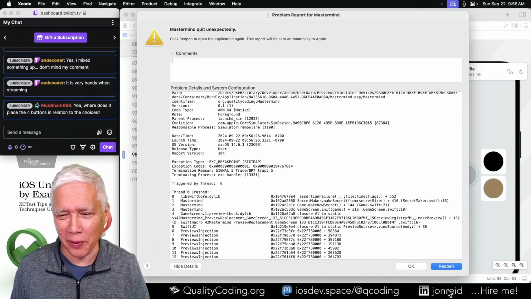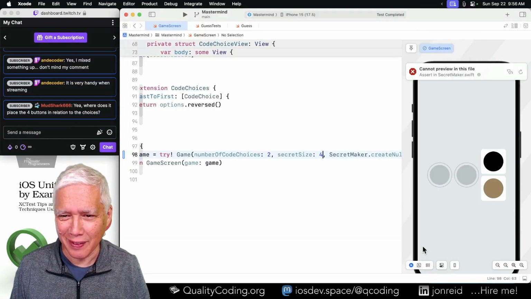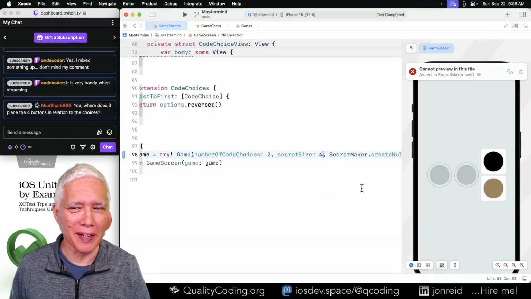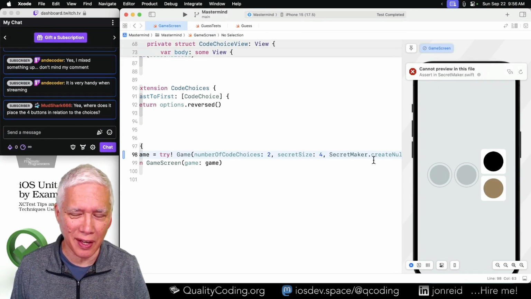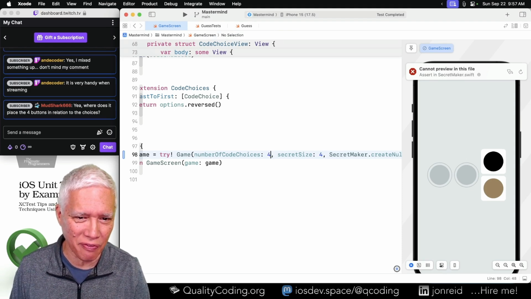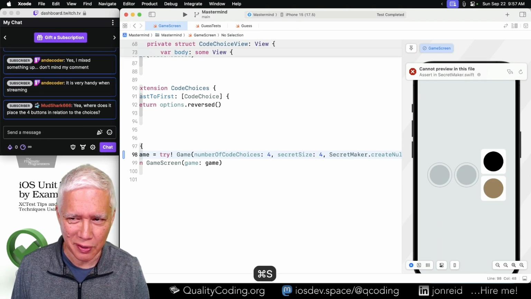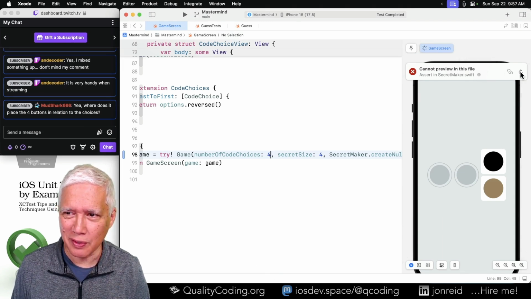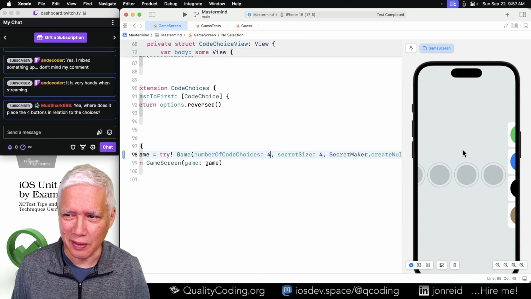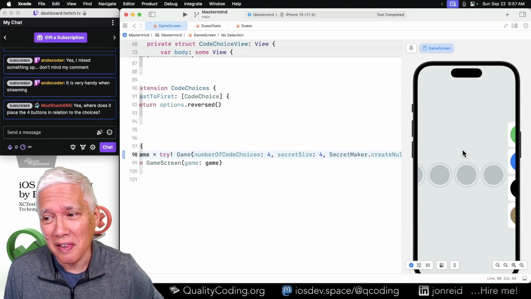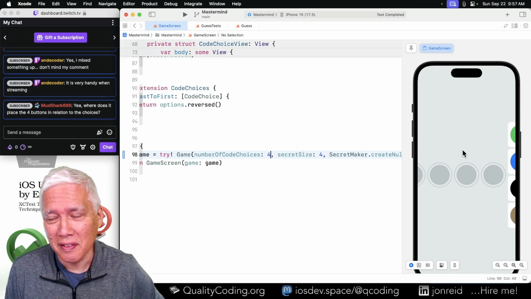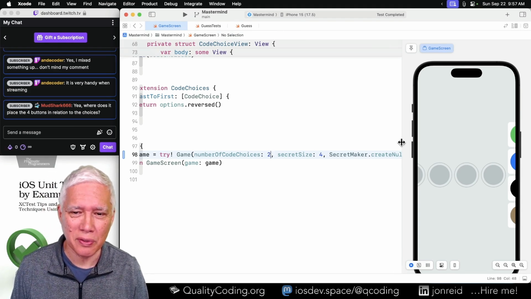Oh, I know why it failed. That's my runtime assertion. This should be okay if we have 4 code choices going into a secret size of 4. All right, it doesn't fit. Let's come back to 2.